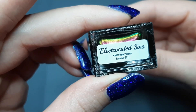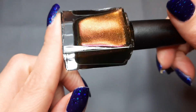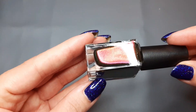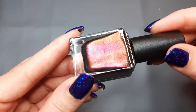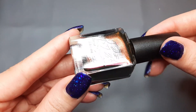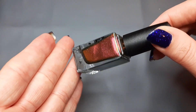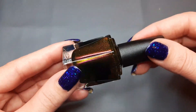Next up is from The Dawn Diva and this is Electrocuted Sins — it's a multi-chrome that I got in a destash. Most people probably wouldn't have this in their browns because it's kind of gold to pink more than brown, but it's in my browns. Sometimes I'll put colors where I have more room, and I don't have very many browns and nudes so there was plenty of room. I'm really excited to wear that one.